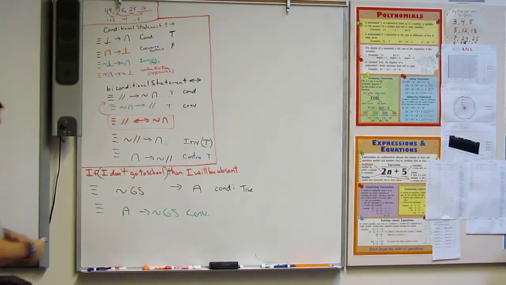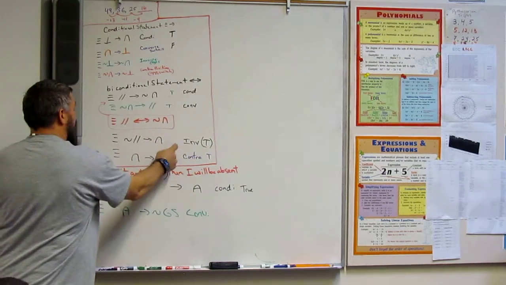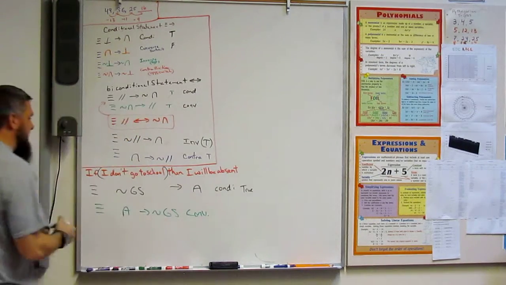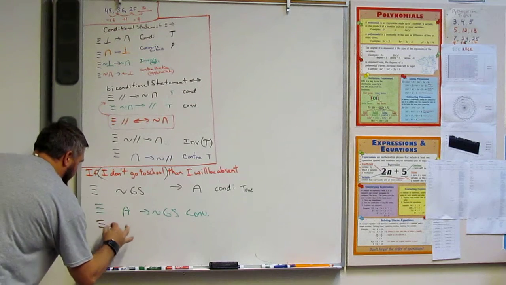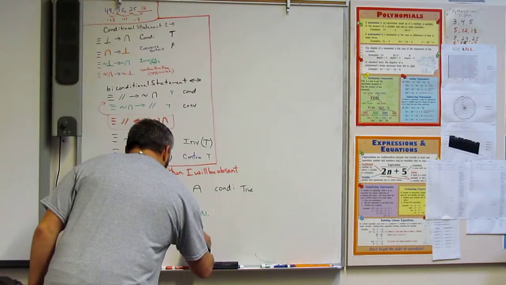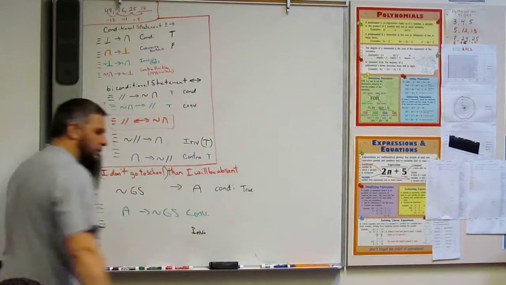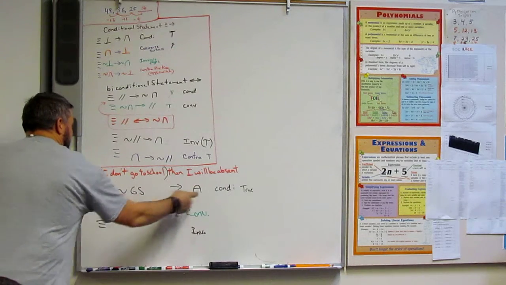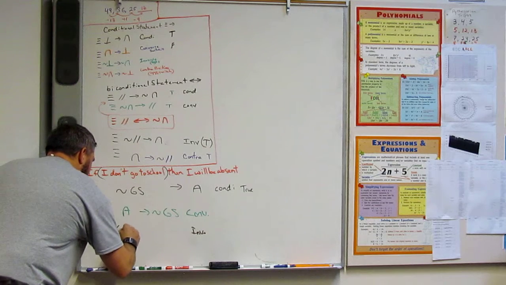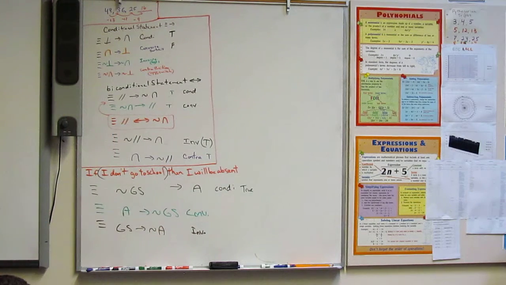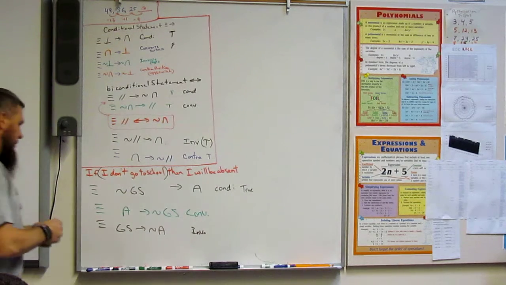Okay, so then we have what? We're going to come down, well, we already used the black, so whatever. We just have to use the brown this time. So, if, and this one is going to be our inverse. And remember, our inverse is what? Inverse is opposite. So we take this and we write the opposite. So instead of not GS, we're just going to have GS. And instead of A, we're going to have not A. So if I go to school, I'm not absent. Is that true? Yeah, that's true, right? Okay?